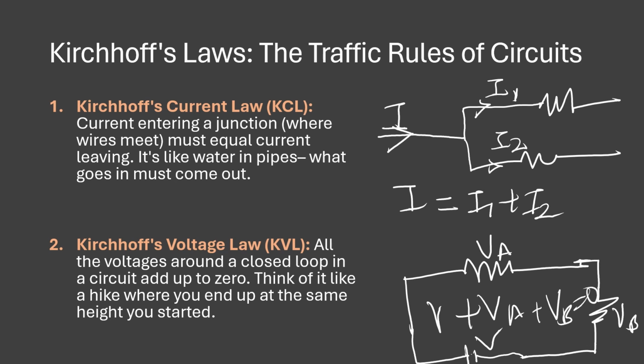It's very important to know these two laws while designing your circuit. So you have to know that the current entering a particular loop must be equal to the current leaving the loop, and the sum of all the voltages in a closed loop must always be equal to 0. Now, let's do a simple design calculation that relates to power.